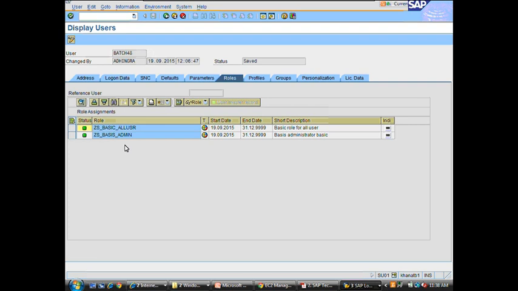Where were these roles built? They were built in the PFCG transaction.